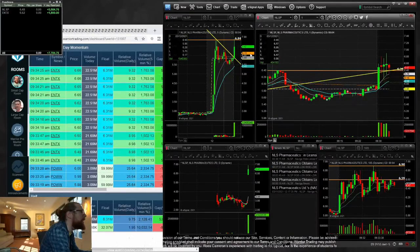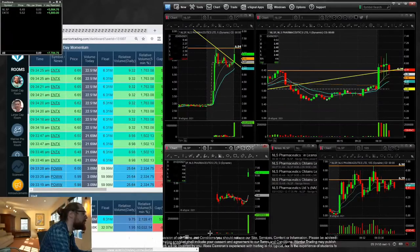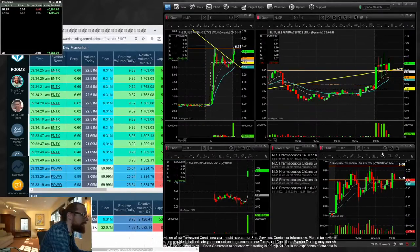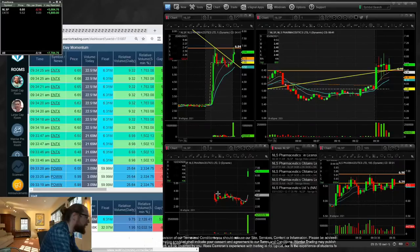Now, NLSP, we do have a very clear double top at the high, but this is a blue sky setup, no resistance because it's a recent IPO. So I'm going to watch here. I'm taking the long back in. I feel like this 10-second chart is starting to curl right here. And if we can get the break over 90, then we're going to be looking really good.